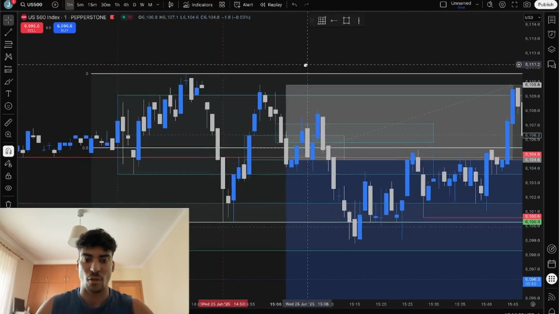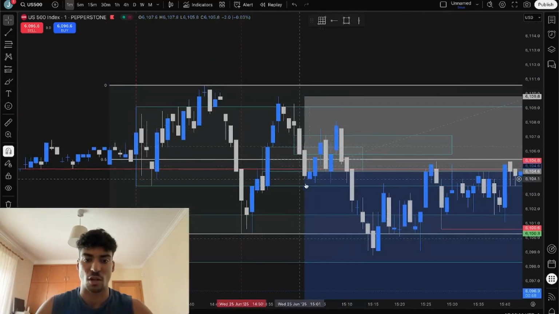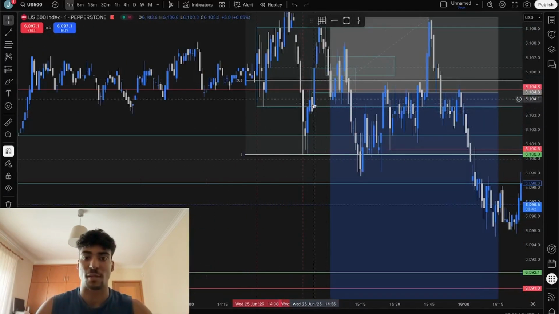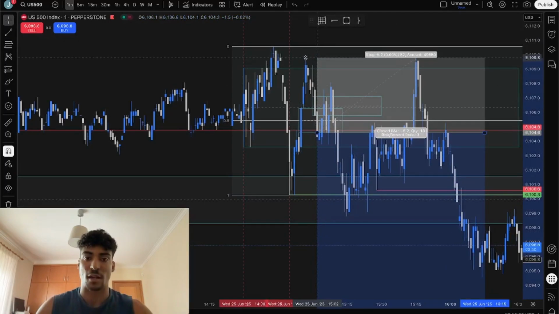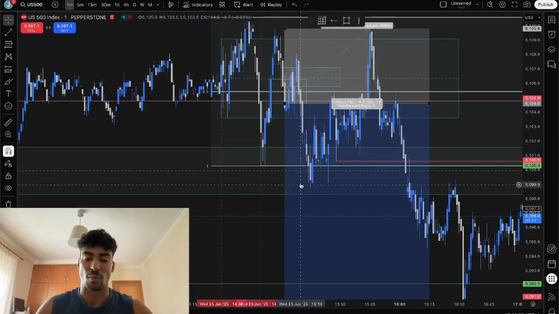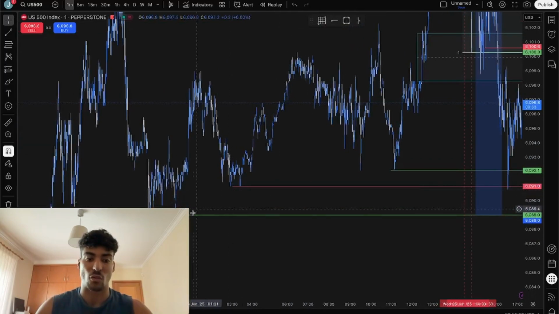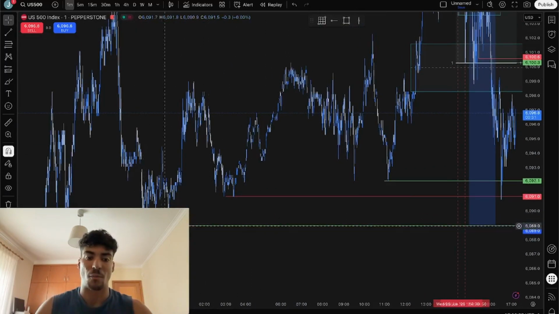What else do we have? Then now we are waiting for inverse value gap, a break of structure, whatever. We get inverse value gap right here on this candle. We enter on that, stop loss above these highs, and boom, that's basically it. I put it on these highs, and then let's go. Take profit 1 on these 5 minute lows, take profit 2 all the way here on these hourly lows, then take profit 3 on these final 1 hour lows.